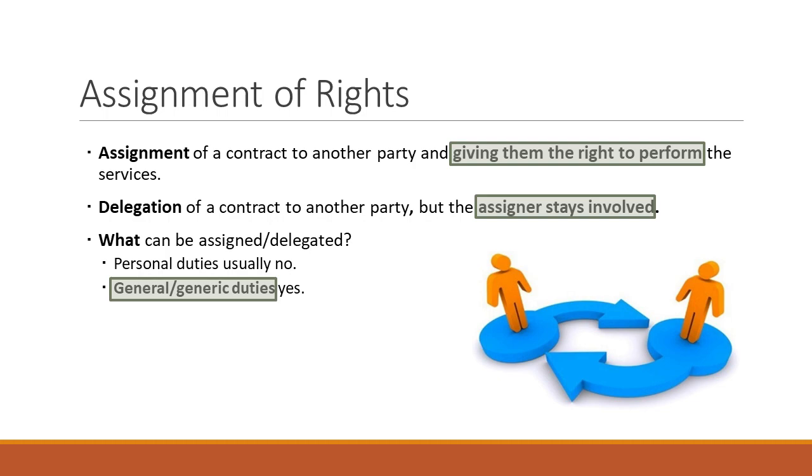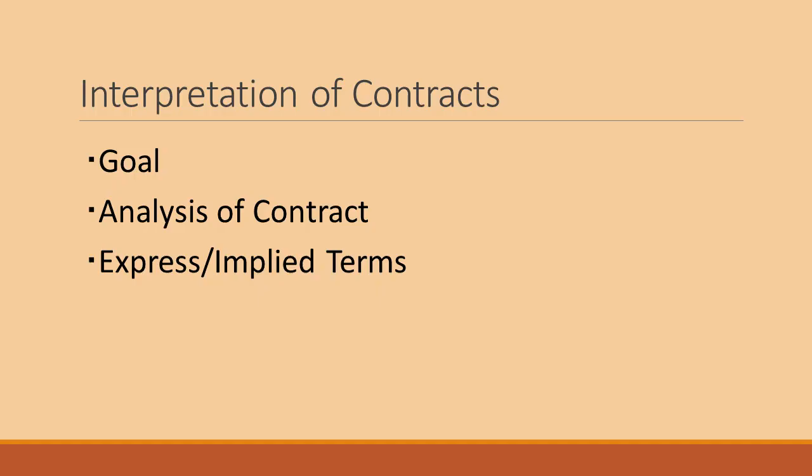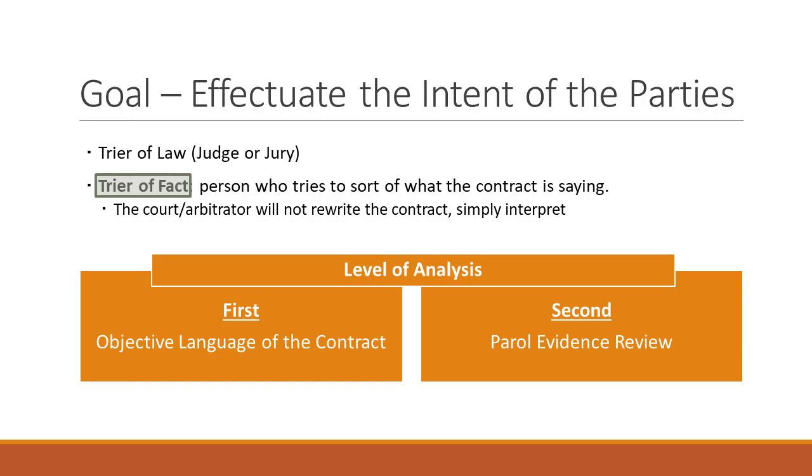All right. Next. So we have this contract. We want to figure out how to interpret it. Like, how do you read that? When you go to court, when you go to arbitration, what happens when you have all this legalese? And this part of the lecture is why you want to have as clear and as simple terms as possible. Because there are all these different ways: I read the contract one way, you read it the other. How do we interpret? So there are some rules, some basic steps as far as how to interpret the contract.